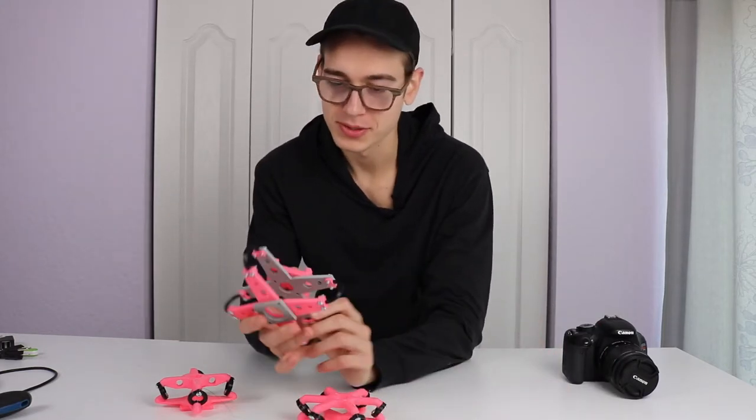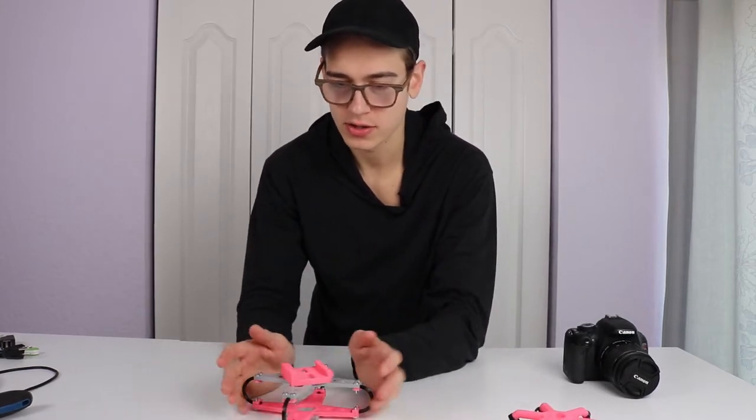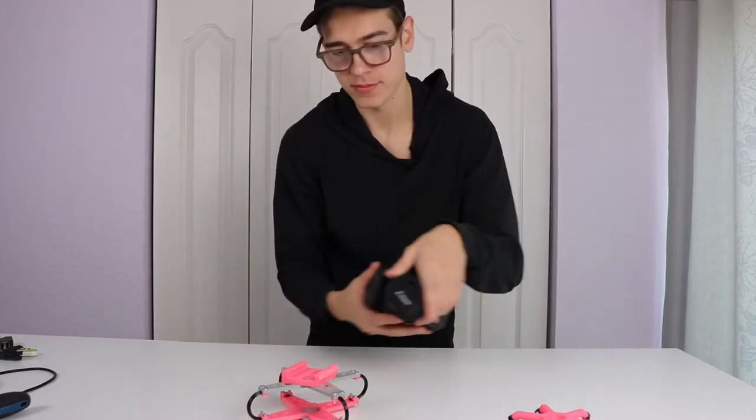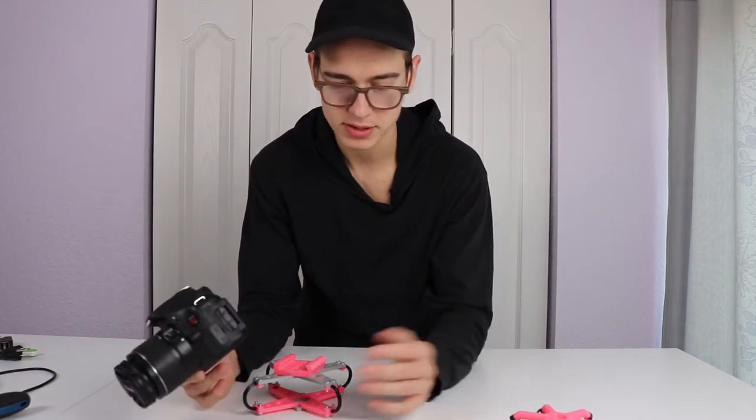The best one was this one right here, but the issue with these is that since they're kind of small, and all the flexible filament is mounted underneath the camera or the center of mass, even if it does absorb some of the vibration, it ends up swinging around. And that swing introduces a new problem, which basically defeats the purpose of having the anti-vibration mount in the first place.